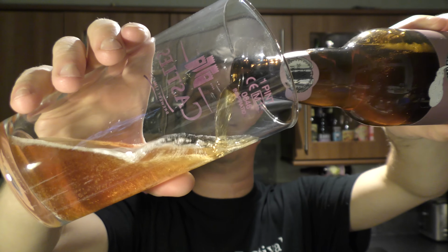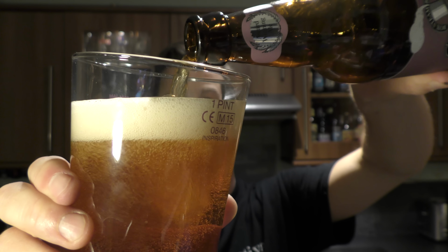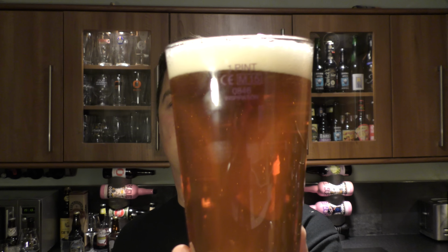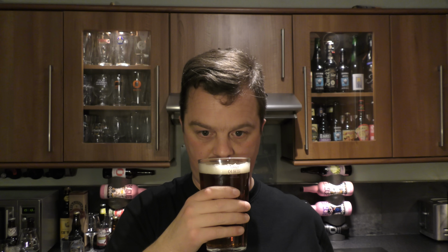Black bottle cap. Nice bit of smoke on the opening. Beer in the glass. Nicely carbonated beer, quite clear, one finger, slightly, I'm going to call it a white head for you guys on the camera there. Nice rolling carbonation. Amber coloured ale. Let's get the aroma. Yes, it's zesty. It's a little bit bogged down by the initial malty aroma, but yeah, there's a bit of a zesty aroma in there.